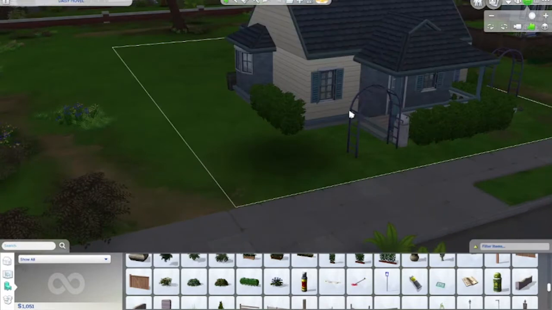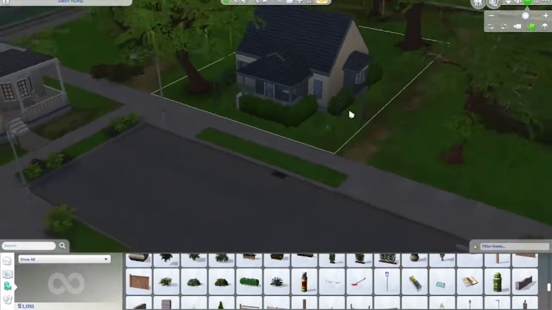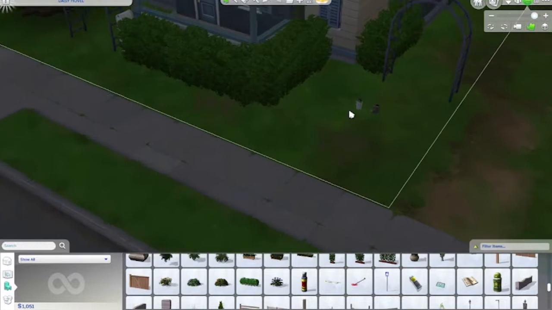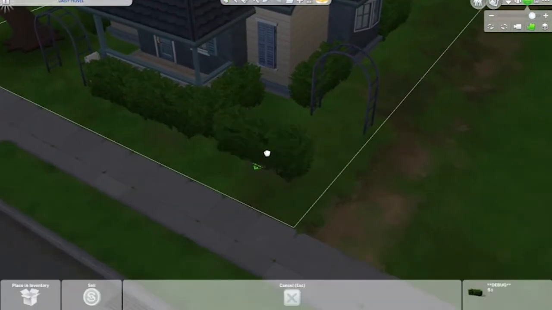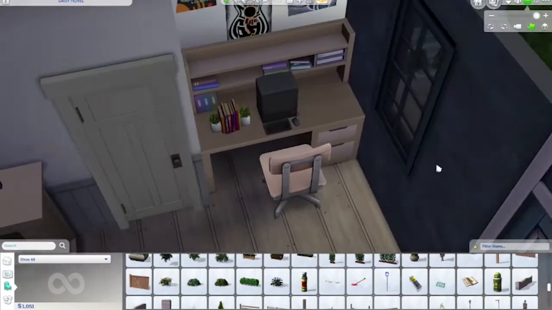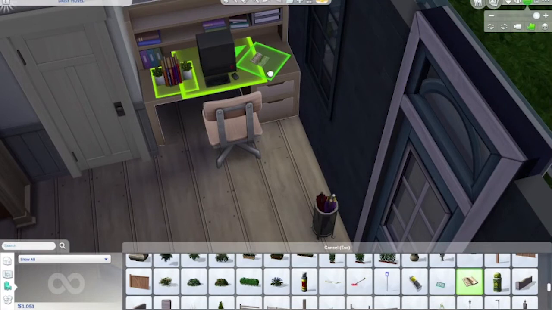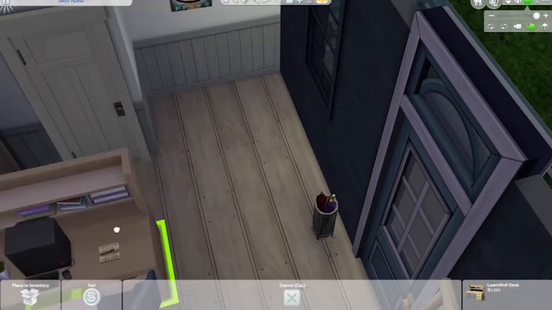Generally, though, I do use a lot of debug objects in my builds. Like I said, I like a cluttered build, and I usually like the builds that have overgrown landscaping. I much prefer the overgrown landscaping to something very clean cut.